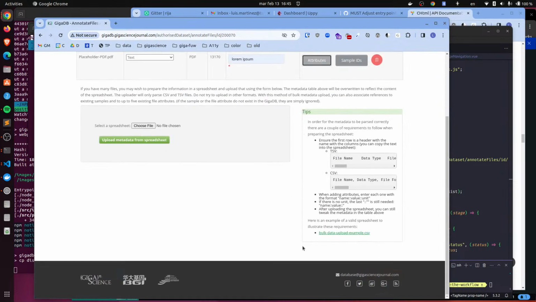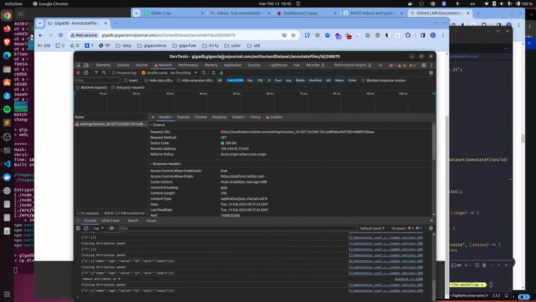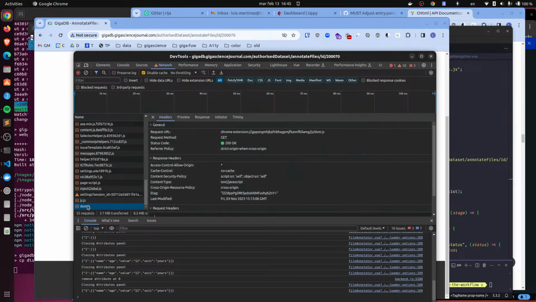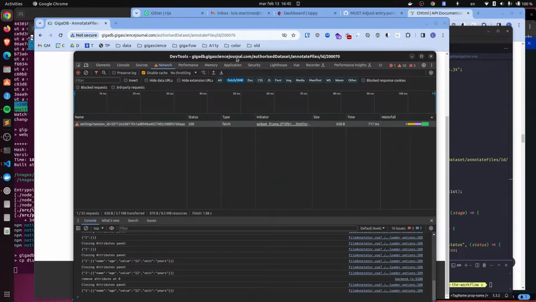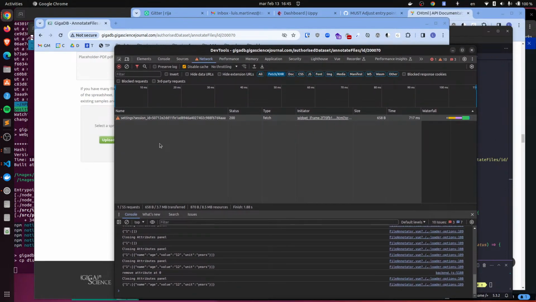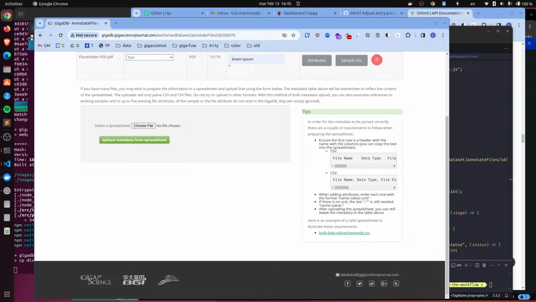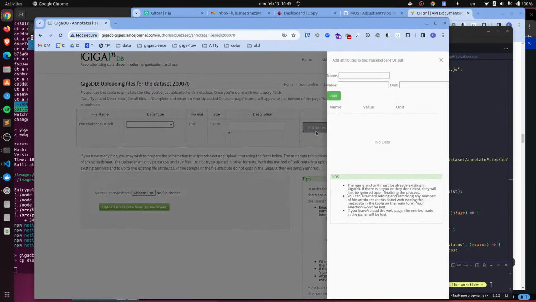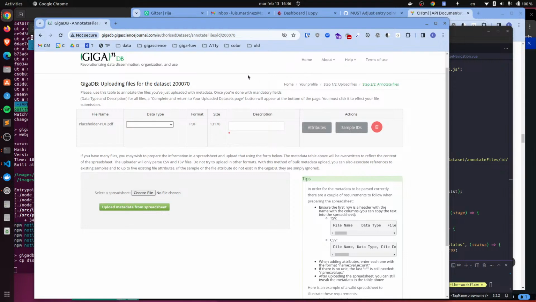There is this thing, closing attributes panel. There is no post request or anything, so I'm going to guess this is not talking to the backend. So if I hard refresh this, oh yeah, this is gone. Everything is gone.